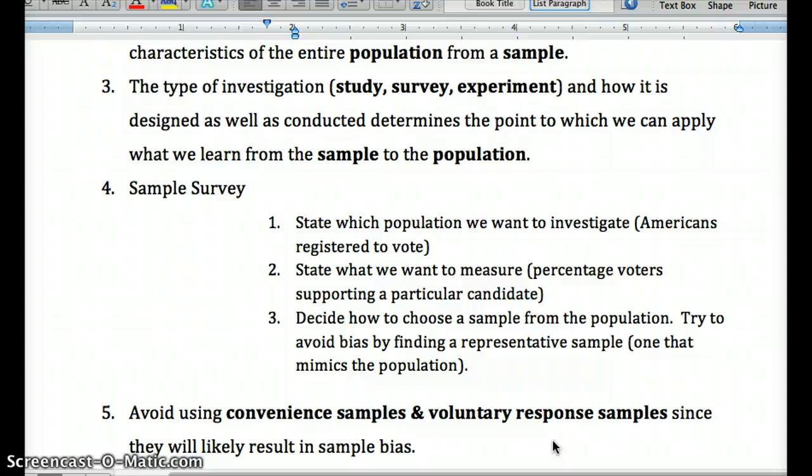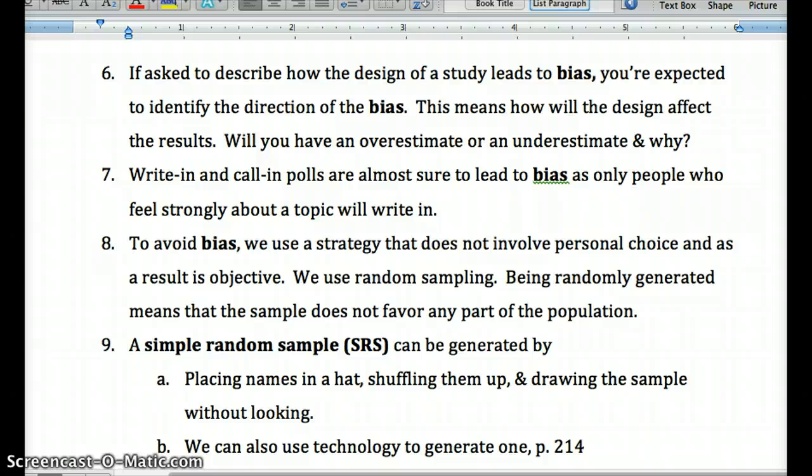Voluntary response can also lead to bias, since you don't have to respond, like phone calls or emails with surveys. People don't have to respond. So if they don't respond back and you only get the volunteers who send it back, then you're getting a skewed sample as well. Maybe you're just getting the super overachievers that are responding, and you're not getting people who are more absent-minded, and that could skew your results. You could also not be getting people who don't answer the phone. Maybe they just don't answer the phone because they're not home or not home as often. So all kinds of bias could be led to from a convenience or voluntary response.